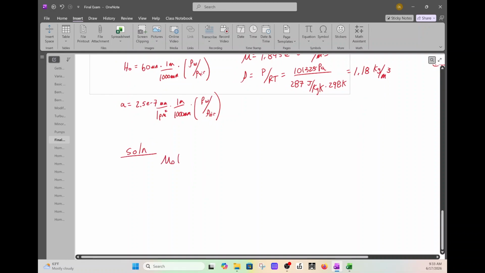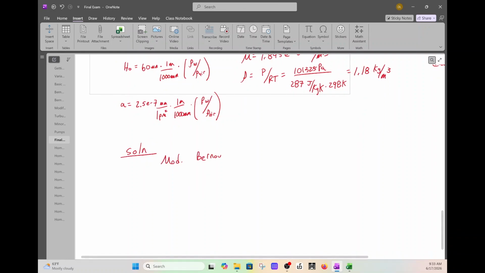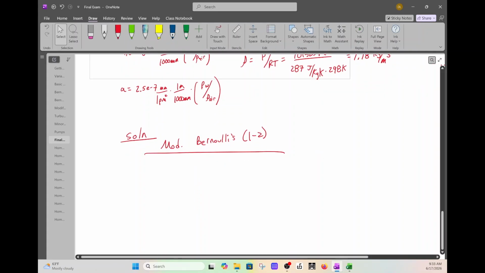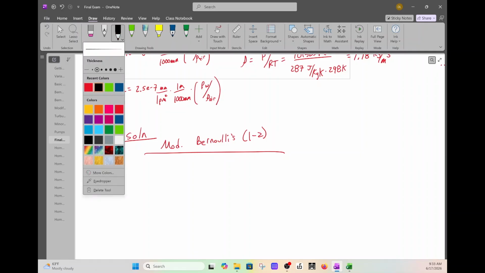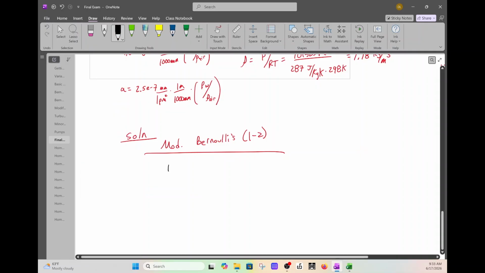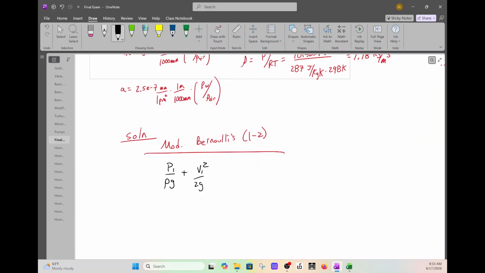We're going to write the modified Bernoulli's equation, going from 1 to 2. Let's write this famous equation again: P1 over rho g plus V1 squared over 2g plus Z1 plus HP minus HT minus HL equals P2 over rho g plus V2 squared over 2g plus Z2.